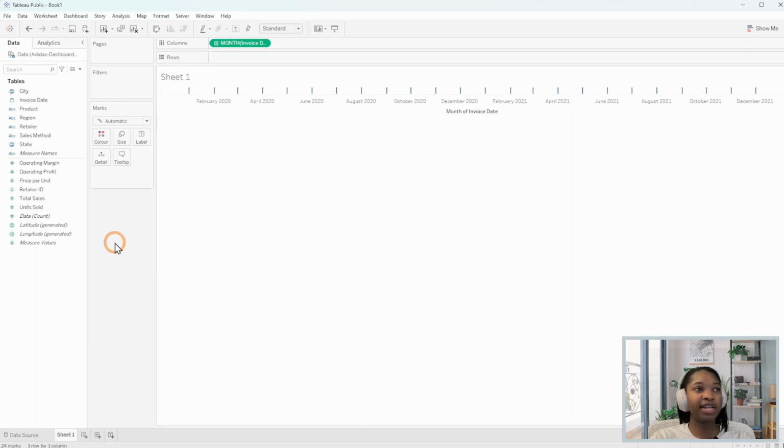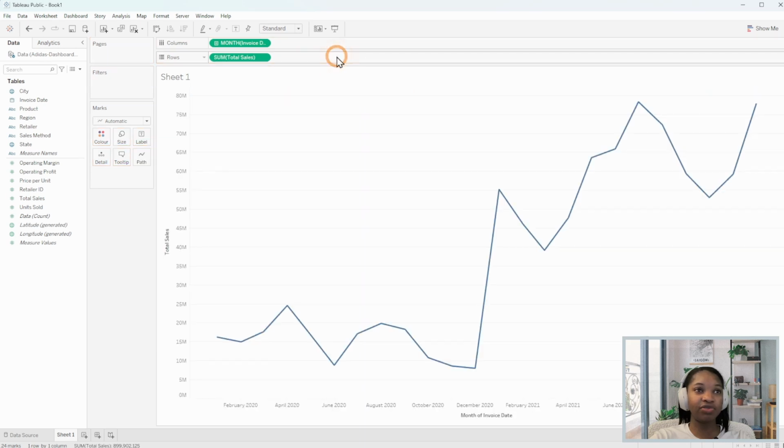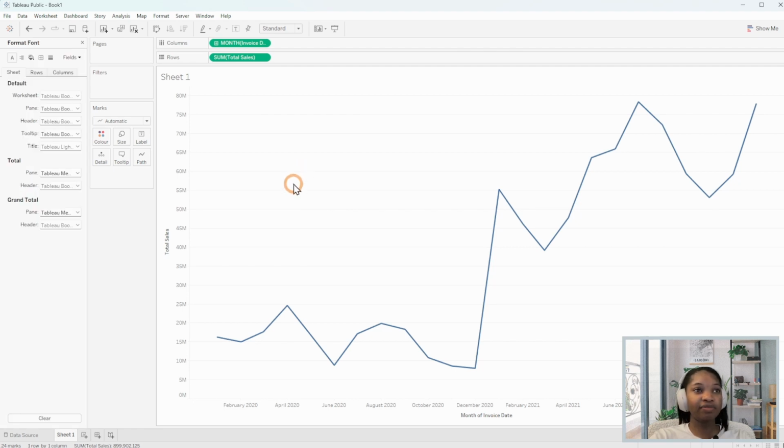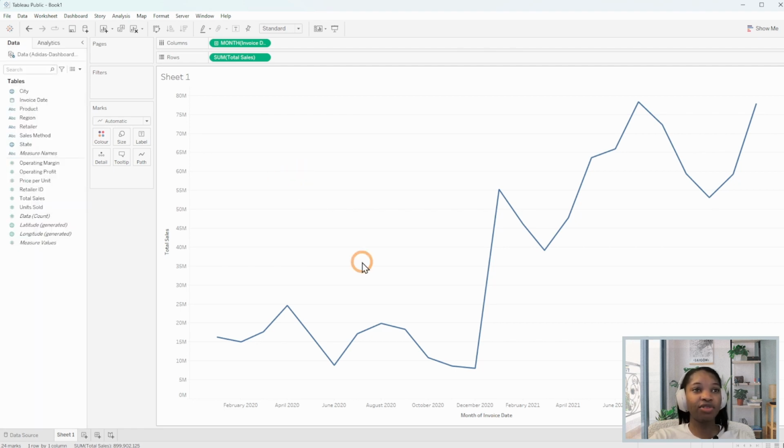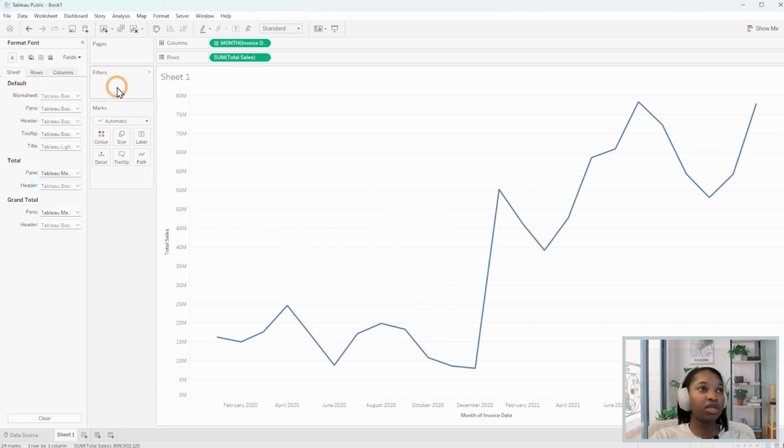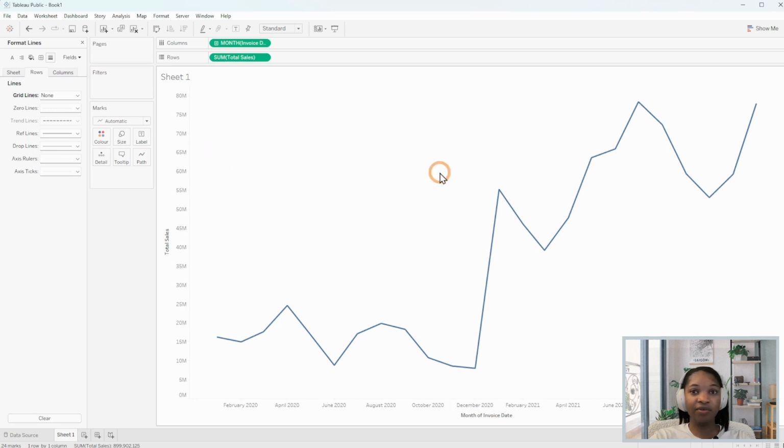And then we want this split out by sales. I'm going to head to Total Sales and simply drag this onto the rows. And now you can see we have our line chart. I'm going to format the line chart, so I'm going to right click. Now I'm going to quickly format the line chart to get rid of these gray lines running across. So we're going to head to the rows, get the red lines and click none, and none of the lines are running across.